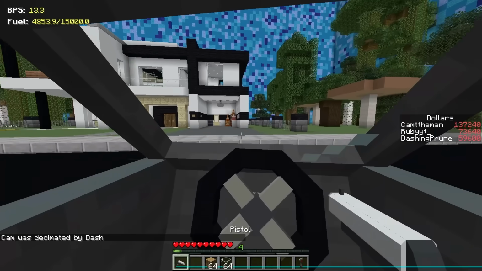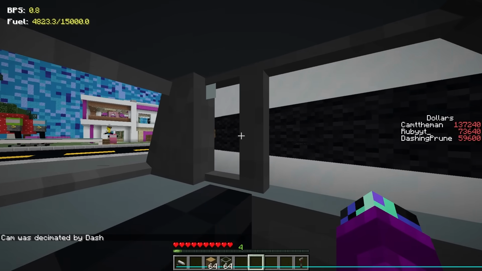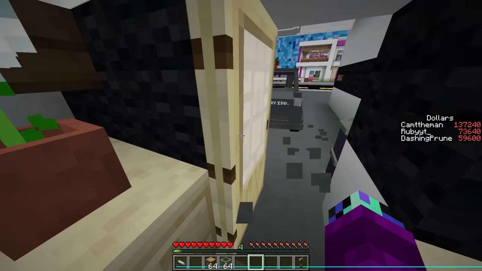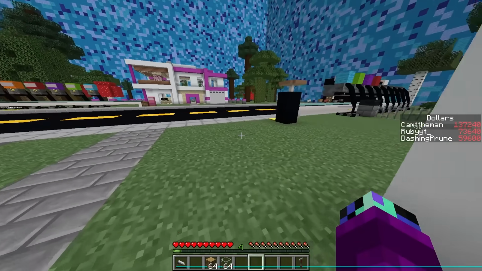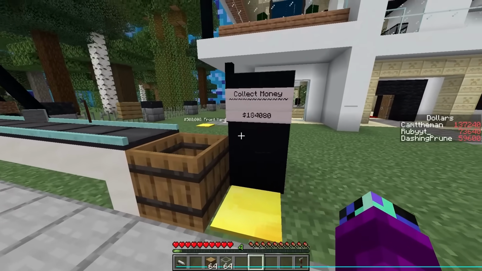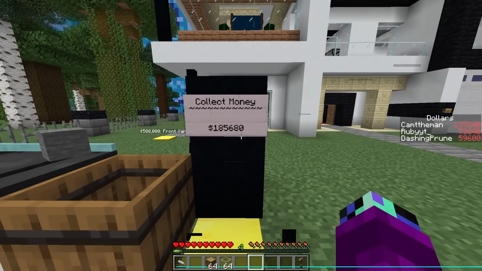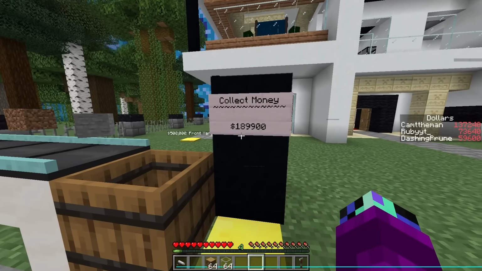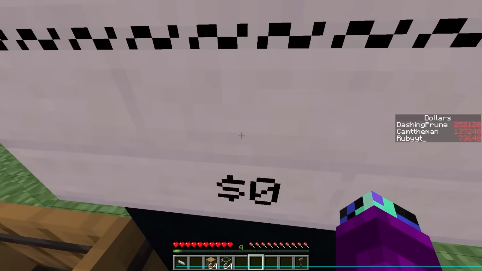All right, well, anyways, hold on. I'm gonna go park this car. I'm going back in my garage. Let me close the door really quick. Come on. And all right, anyways, let's see. How much money has my droppers made for me while I was gone? It better be a lot. Hopefully, I have more money than Cam and Ruby. And wait, hold on. How much money is this? I need to count the zeros. 1, 2, 3, 4, 5. Wait, is that like $200,000? Okay, I guess I'll take that.